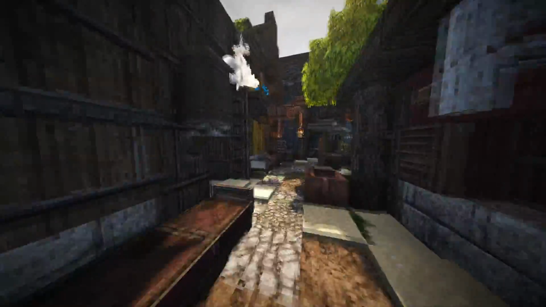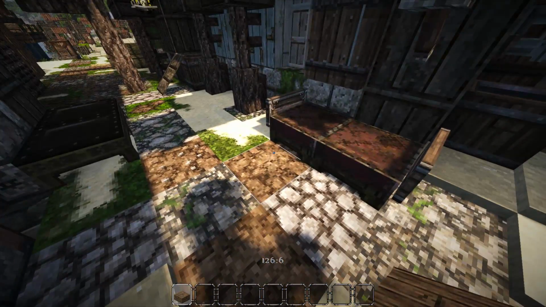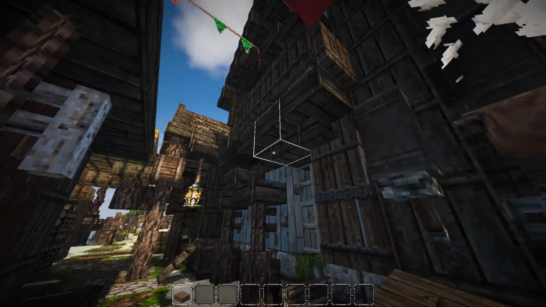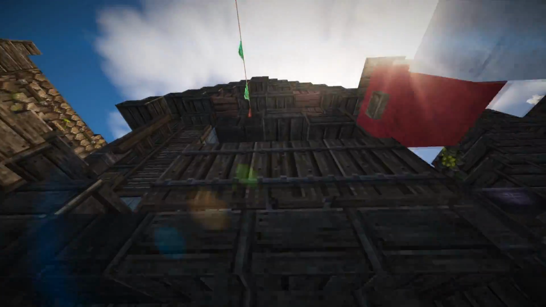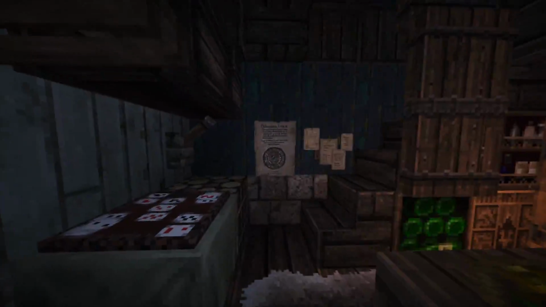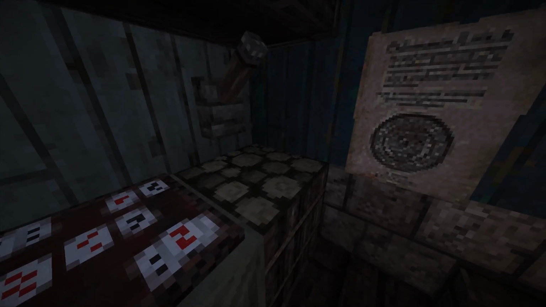So there is that. But I mean, look at these seats, for example. That's just a wooden slab that's been an extra data value in wooden slabs, and there's different types of them. Actually, that was pretty good. It actually got to show you off a couple of different types, trapdoors and stuff. So let's just go into one of these houses. I actually haven't been in one of these. I need to at some point. So there we go. Here's some extra values and stuff, like the different trapdoor, the seat, the card game wood as well.